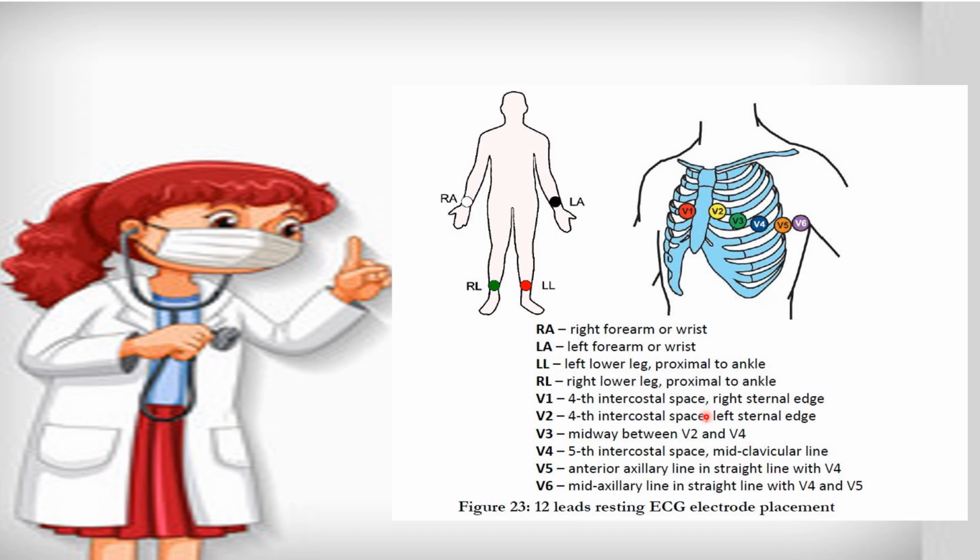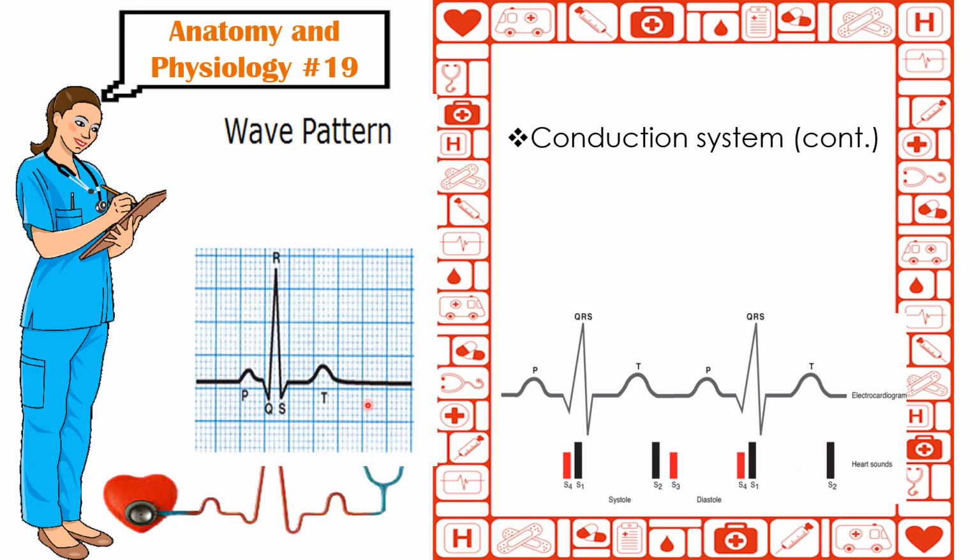So this slide just shows the 12-lead resting ECG electrode placement. This is where you have to place the ECG leads. The components of the normal ECG and their duration are briefly summarized in this slide. But as a student, you need further instruction and practice to interpret recordings from the patient. There is also an additional video uploaded in your Canvas for you to understand more about ECG reading.